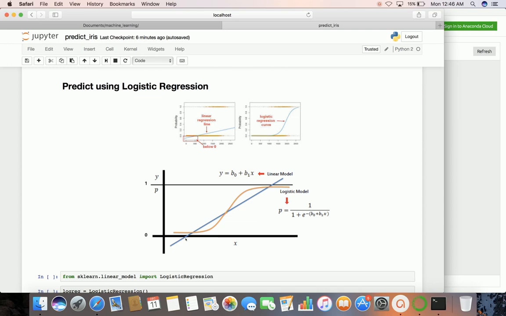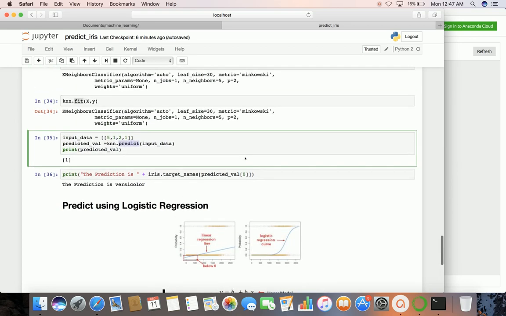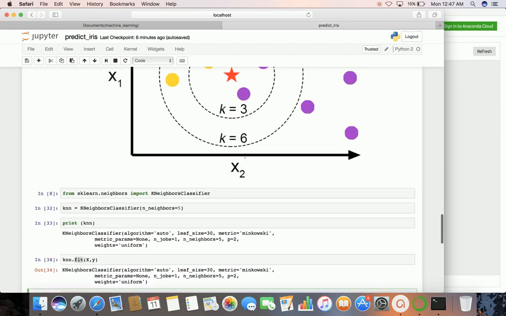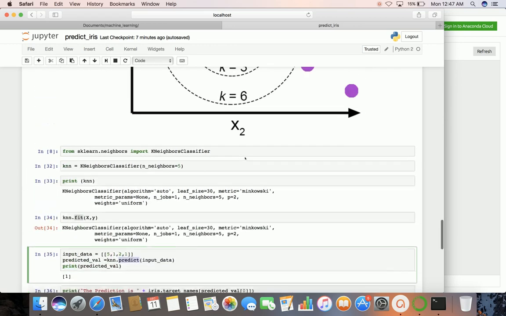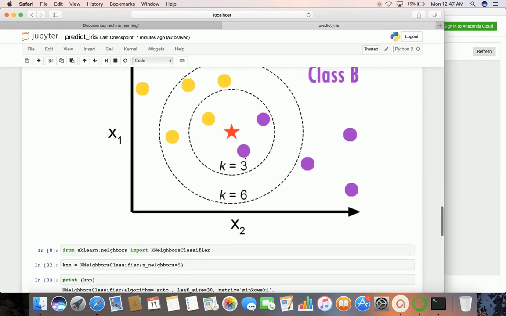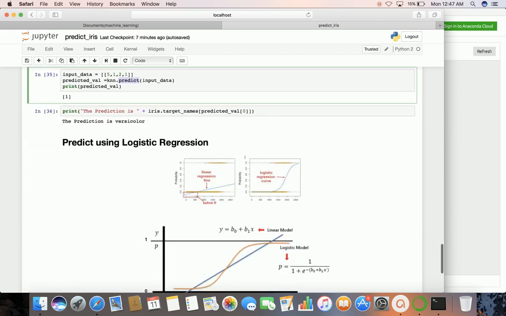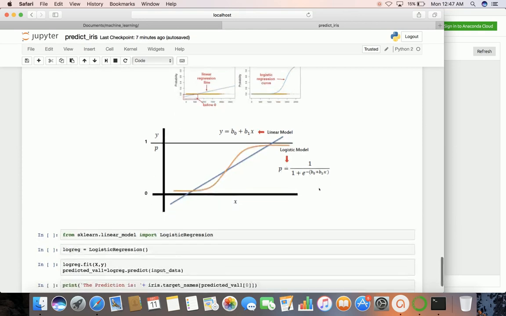But in this case, like in the iris dataset, this is a classification problem. This is not a regression problem. So here we need a discrete outcome. Okay, either it is species 0 or species 1 or species 2. So in that case we need the outcome as, say for example, in this very simple diagram, the simplest diagram for a logistic model.